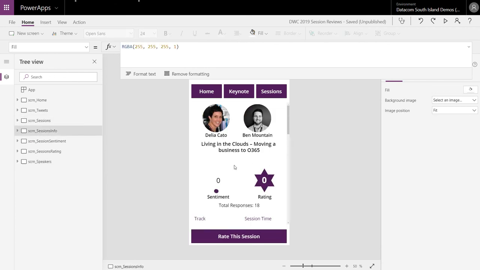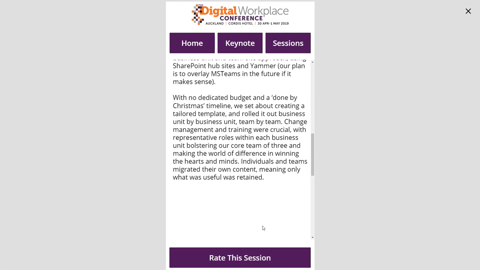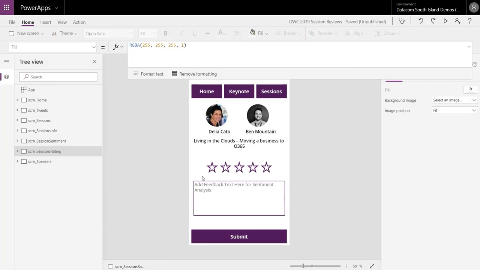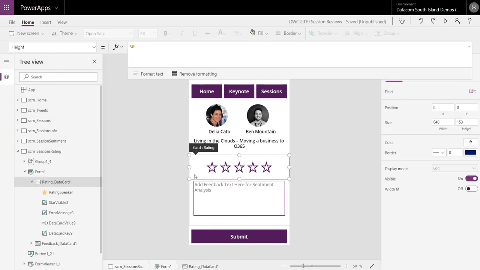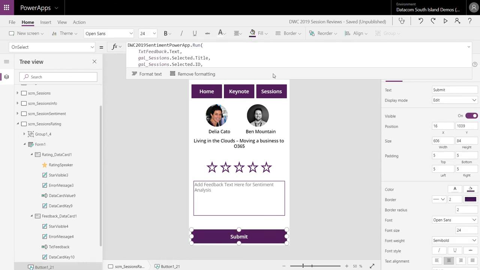Once I go into my session information, I can review a session, and I can rate it. Basically that's just a click through to another screen which gives us a form where I've got 2 fields to complete, the star rating and then the text analysis, and a submit button to submit from PowerApps to Flow.